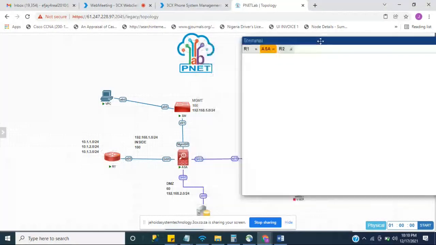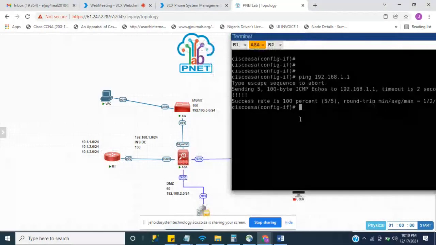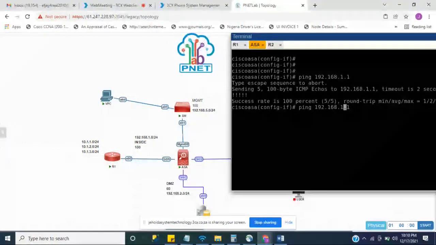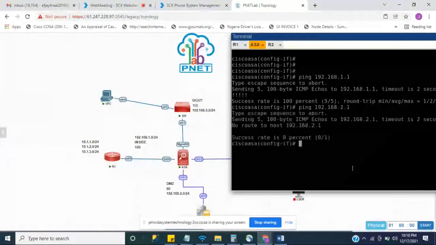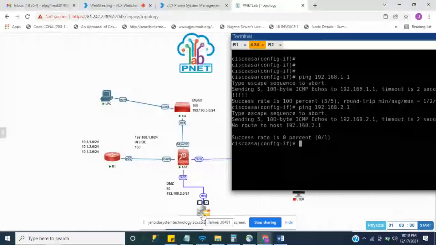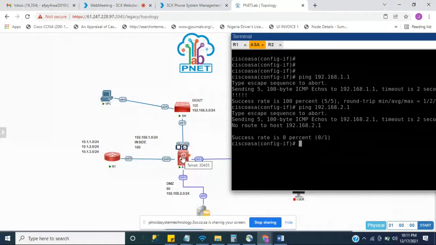Okay, sorry. I'm saying to test the reachability of the static route we've done, from the ASA you will ping the router to confirm reachability. This router is 1.1, don't forget, and it's reachable. Now, before we configure the interface of the other router, let's see if we can ping it. The other router is 2.1. Let's confirm if we can ping before we configure. So you can see the firewall is saying there is no route to this router. Are you with me? Yes.